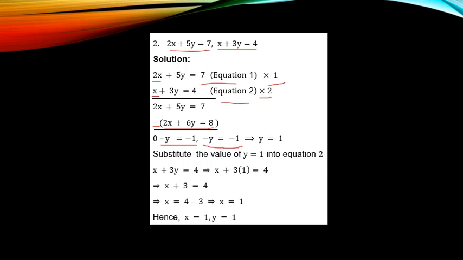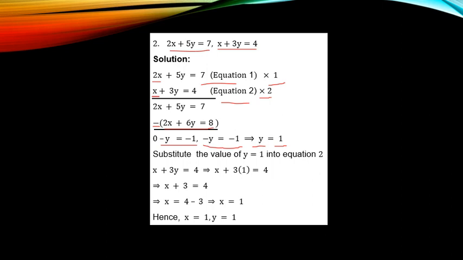To get y now, multiply through by minus 1. Minus 1 times minus y becomes plus y. Minus 1 times minus 1 is equal to plus 1. So therefore, y is equal to 1. The next thing is to solve for s. To do that, you replace y with what it stands for in an equation.